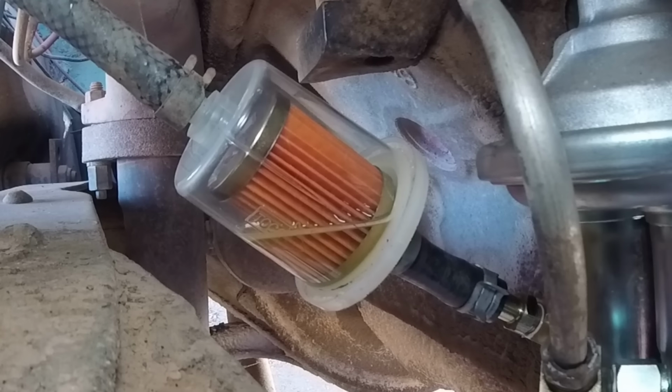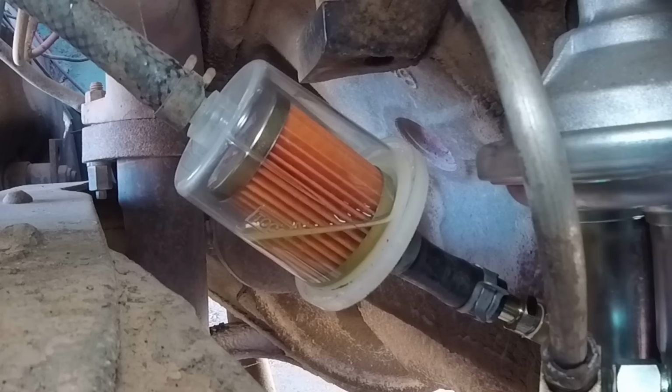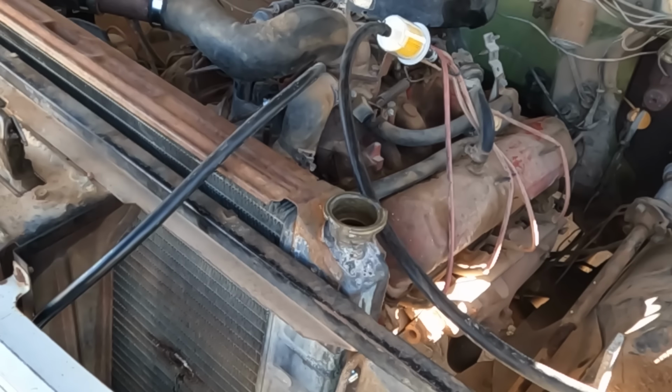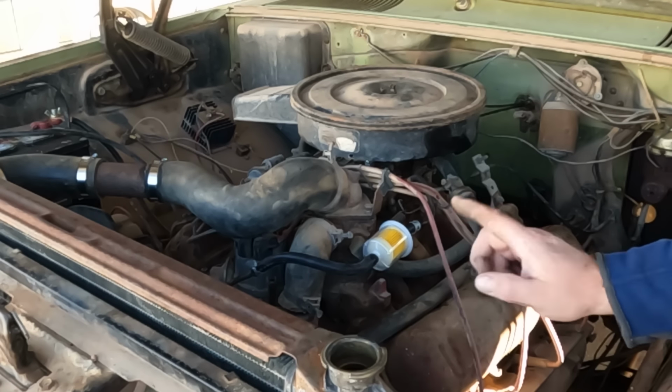What I'm looking for here mainly is water. I can tell there's old fuel in here, which isn't great, but it'll go through and it'll burn. But water could be a problem. You fill up the carburetor. I don't see any water, I don't see any debris. So I'm going to go ahead and hook this thing up and let's see what we got. Got the fuel system hooked like it's supposed to be. Let's see how that works.